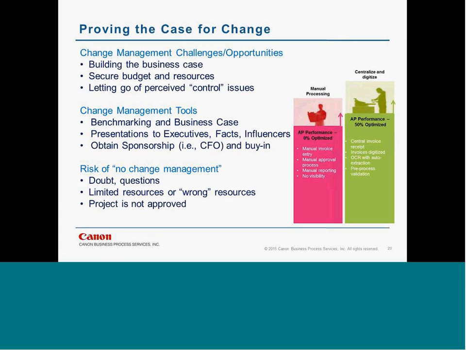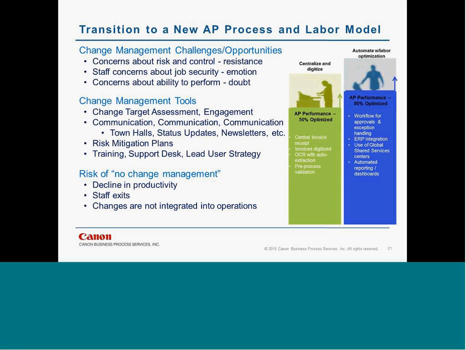So that's very successful. We've obtained sponsorship and we've centralized and digitized. Now we're going to go back to our sponsors and say, we'd really like to take the next step to a more automated model, and we want to optimize our labor organization to go along with that. The points that I shared with you on the previous slide are still relevant. I just want to highlight something new that would come up in this area. The focus in this transition is the end user, the person expected to execute these new processes every day.